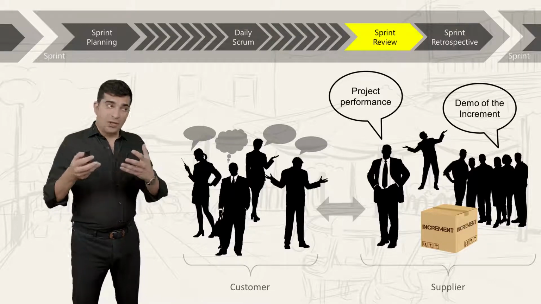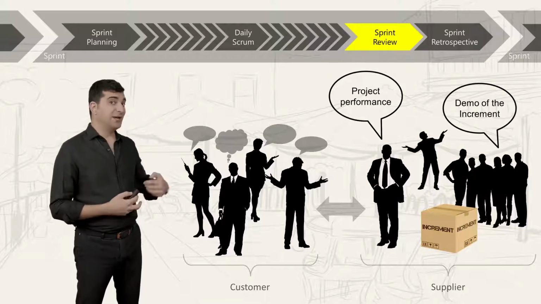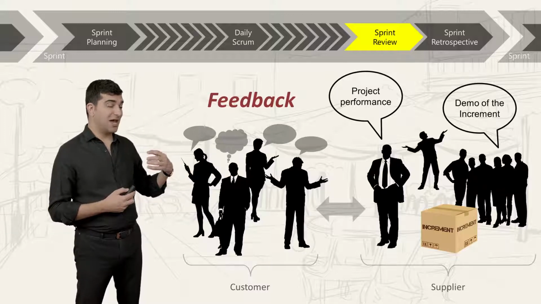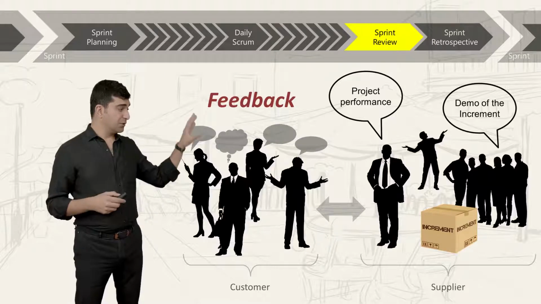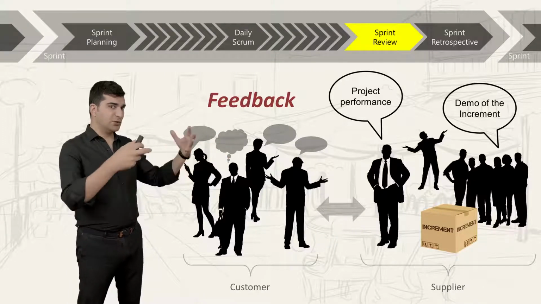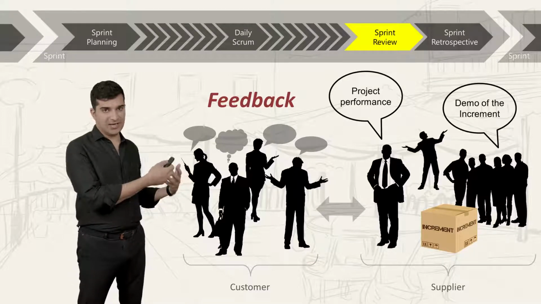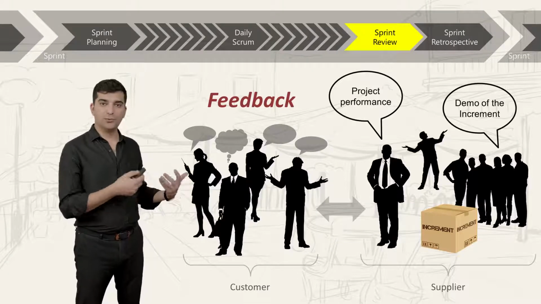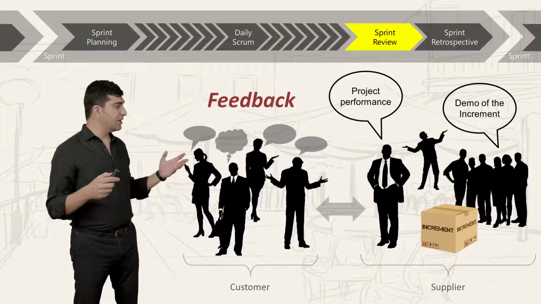So we give them these two pieces of information, and in return, we will receive feedback. And that's the feedback that we can use to refine our product backlog. And of course, this is not the only time that we receive feedback. This is one structured way of receiving feedback. But after that, the customer can still work with the software and come back to you with more ideas. That's absolutely fine.